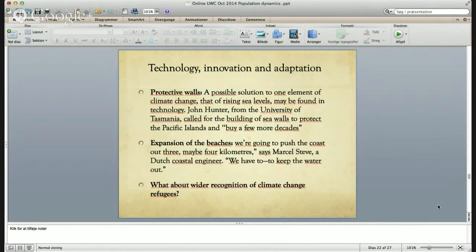Some others actively expand beaches or harbors. So we have an example from the Netherlands, where they have coastal engineers. Now that's an example from Europe, but they're also quite at risk of their entire country being swallowed by the ocean. So they work with coastal engineers in improving their beaches and to avoid shrinking. I also wrote, could one of the solutions be a wider recognition of climate change refugees, and even also of climate change in general? And we can talk more about that in the group session.